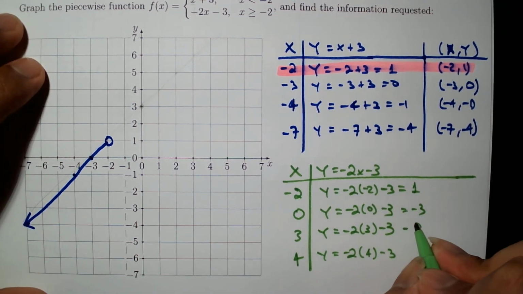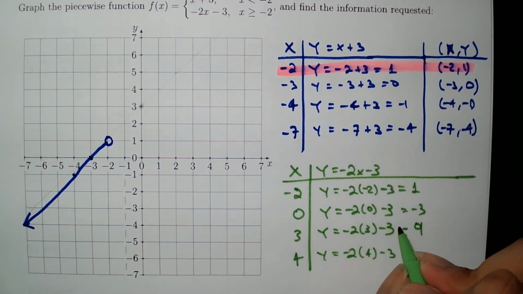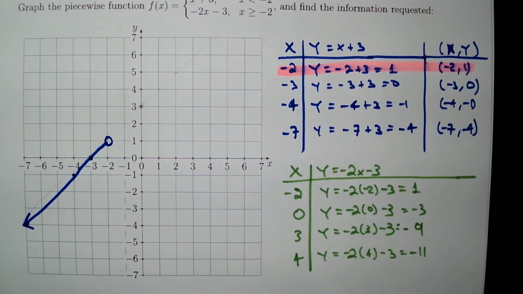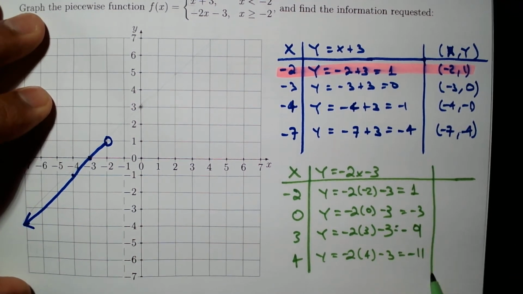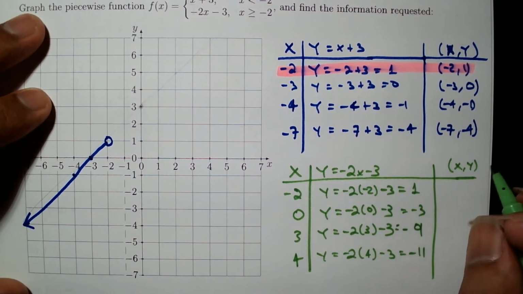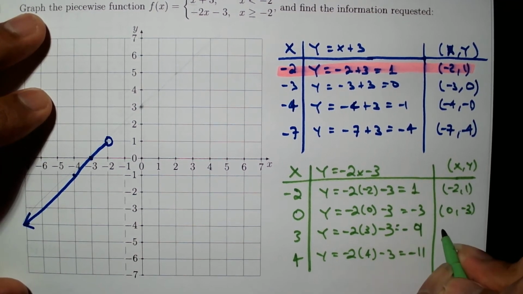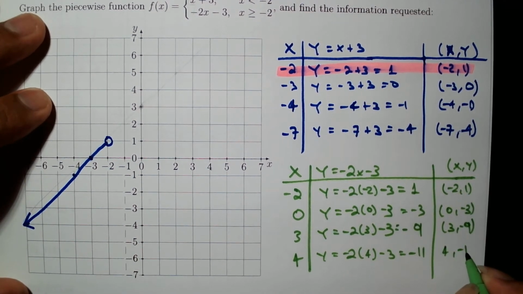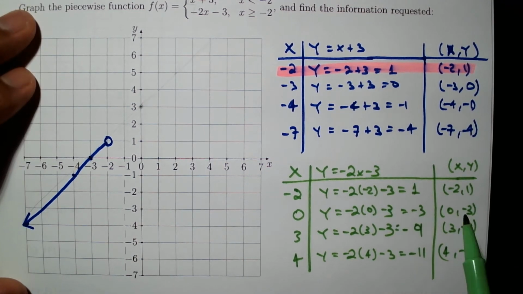Well, we may not get enough graph to plot this point. And then this is going to be 8 plus negative 11. I guess I should take maybe, well, I'll find out what we can take. So this will give rise to the following ordered pairs: negative 2, 1; 0, negative 3; 3, negative 9; and 4, negative 11. Of course, we're not going to have enough graph to plot these two points.